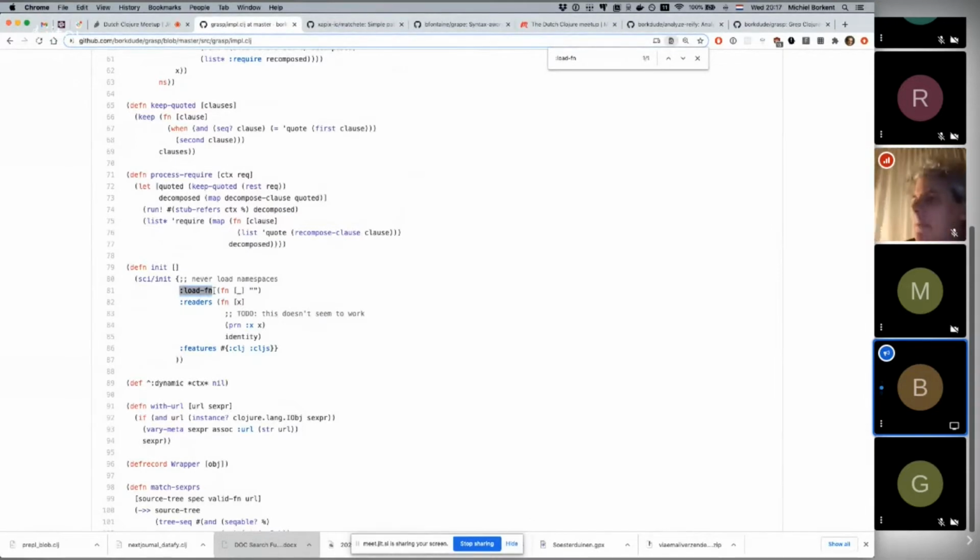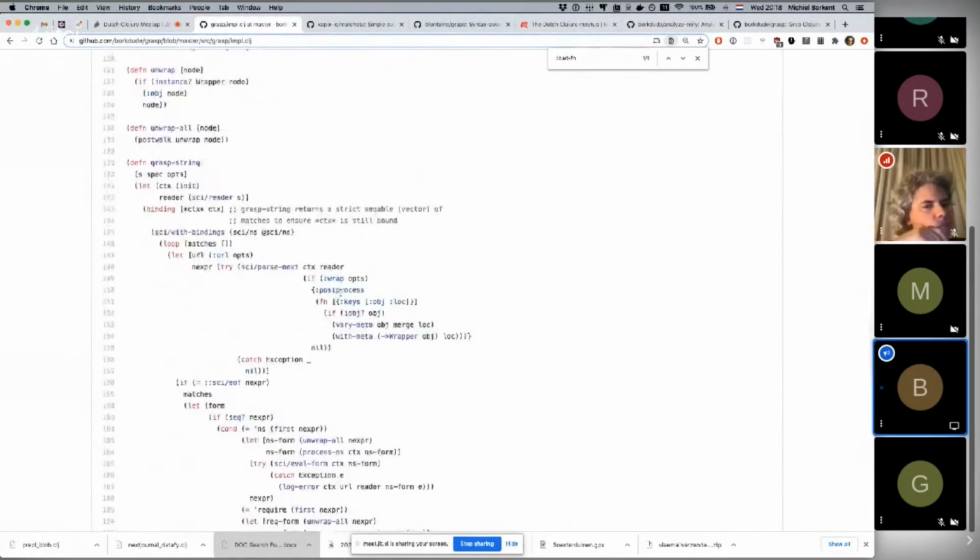But here I'm just returning an empty string all the time. So it's not actually executing the requires. It only processes the requires to register all these aliases, basically. So it's a little bit of a hack.